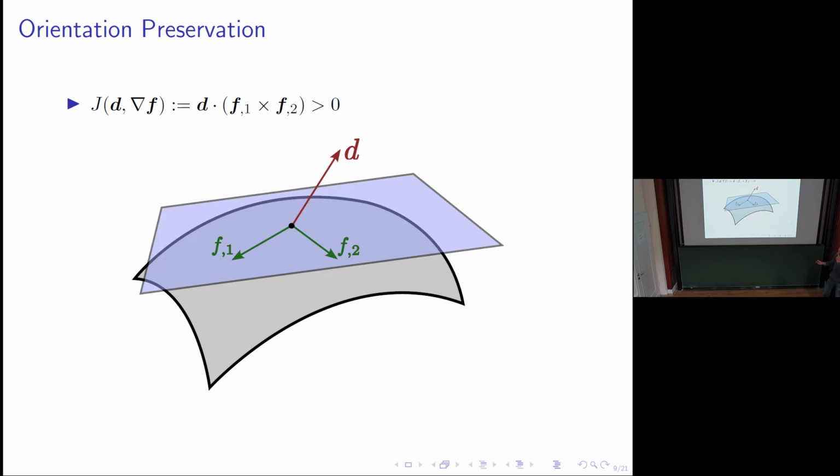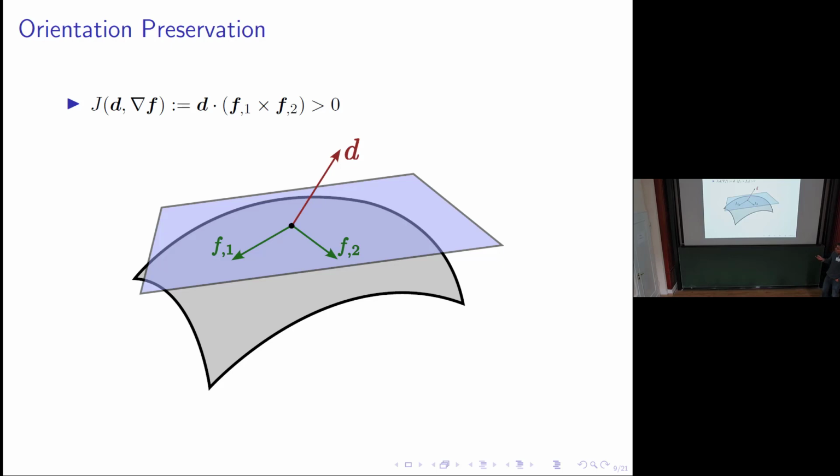Now, what this essentially says is partial 1 F and partial 2 F are going to be tangential to the surface. So D dot this being larger than 0 is essentially saying that D should not be 0, because then this would obviously go to 0. That's one way that this J could go to 0. The other way J could go to 0 is if D lies along the tangent plane. So we don't want either of those things happening.